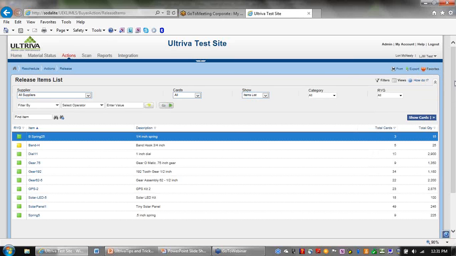Okay. Generally, when you come to any actions list page, if you see the views and filters on the top, that page has the capability to view the filters and also add your own custom views.